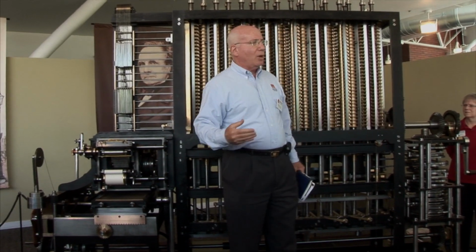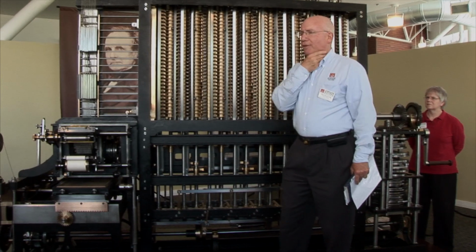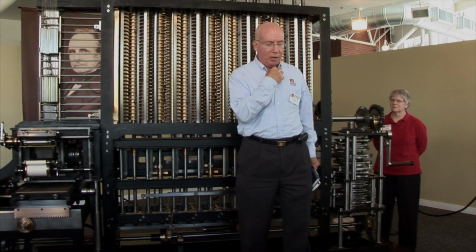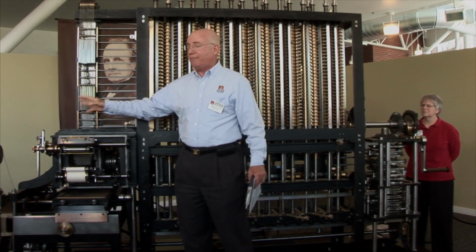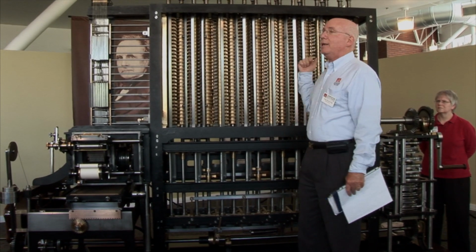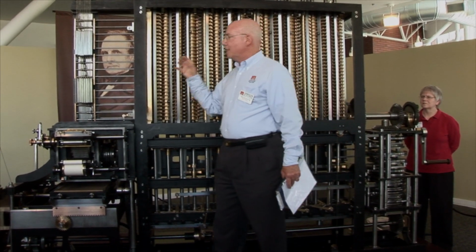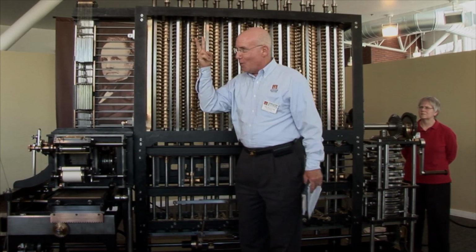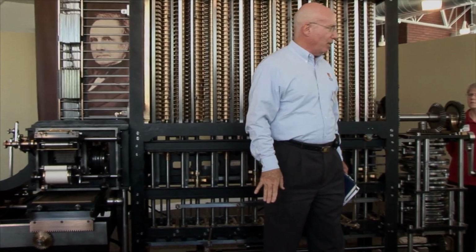Okay, so will the machine work? Well, once the museum had problems finishing this, it came to the attention of a fairly wealthy American named Nathan Myhrvold. He was once the chief technical officer of a little company called Microsoft. And he said, I'll tell you what, museum, I will help to pay to finish the first Difference Engine Number 2 if you will just build me one completely new one for my own collection at home. And this machine behind me, finished in 2008, was serial number 2, the second Difference Engine Number 2, and it's being loaned to us by Nathan Myhrvold.